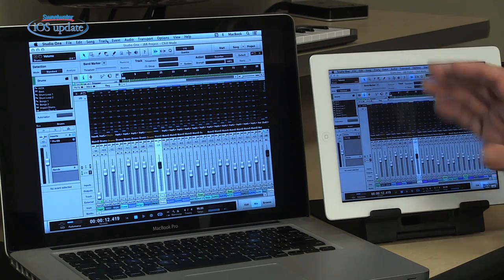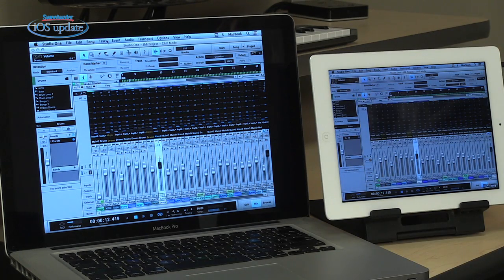If you're working by yourself, you're recording tracks and you're playing or singing at the same time, this is really ideal. Just set up your iPad next to you. You have total control over any computer that you're using.